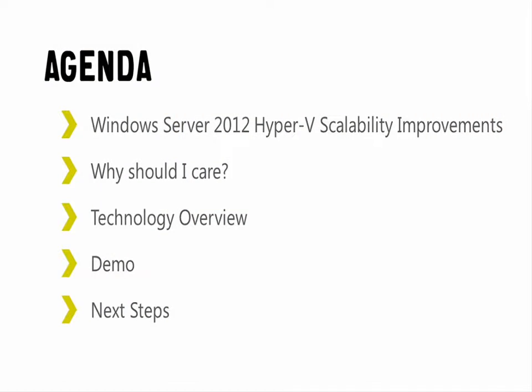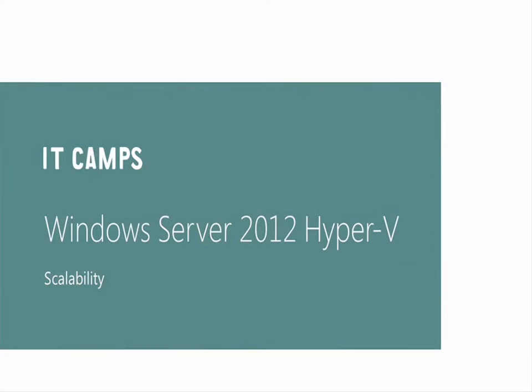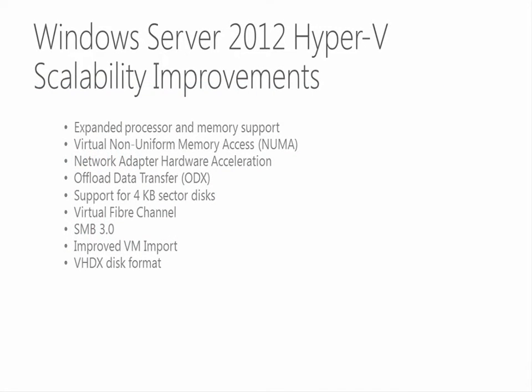So our agenda for this section is we're going to take a look at what the new scalability improvements are that we made with Hyper-V. Then we'll take a look at why you should care, what it really means to you, and then we'll do a slightly deep technical dive, or an overview of what some of these features mean. And then a little bit later we'll take a look at a demo. So let's talk about scalability, some of the changes that we've made in Windows Server 2012 Hyper-V.